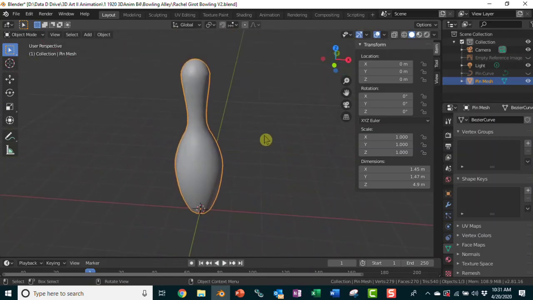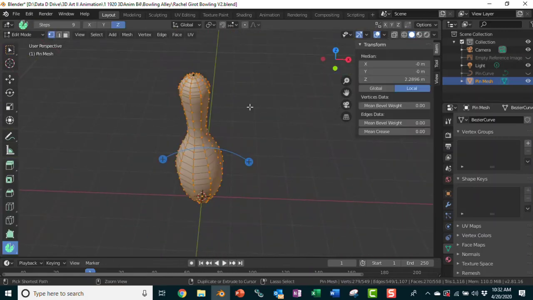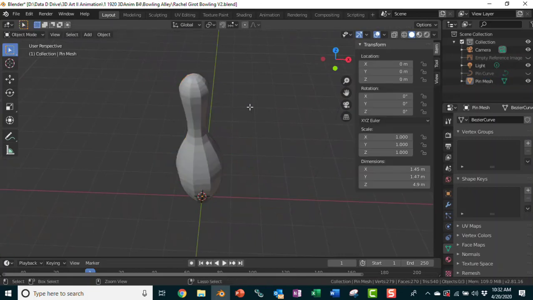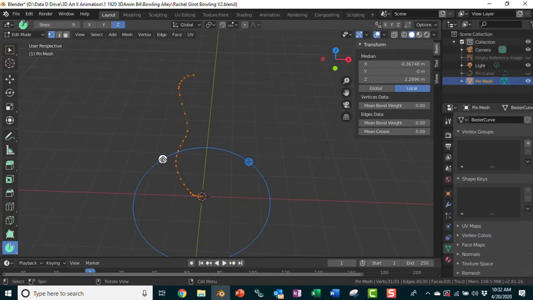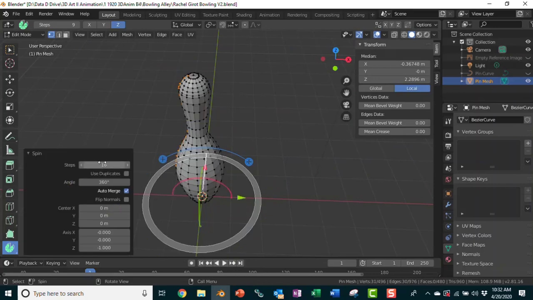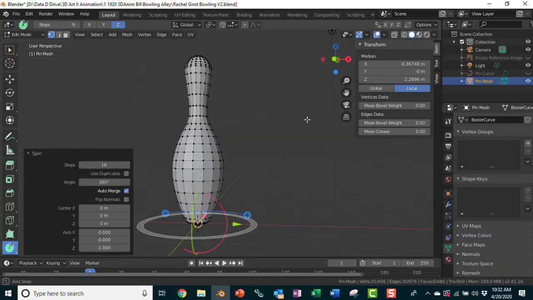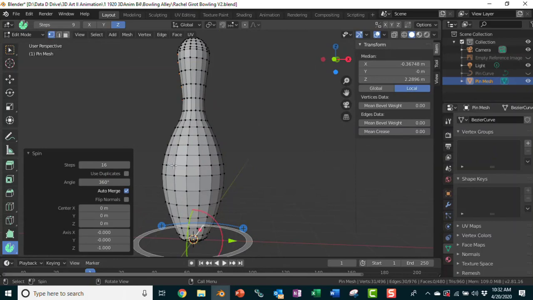So that is the reason why I'm going to go back, Control Z, Control Z, Control Z, Control Z. Just go right back to the beginning where you had your curve. Hit A, select all, click your plus. So it's set at 16 now. Now you've got your 16 steps, which means it goes 1, 2, 3, 4, 5, 6, 7, 8, 9, 10, 11, all the way around 16.